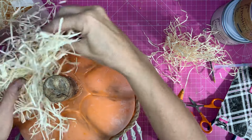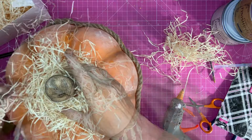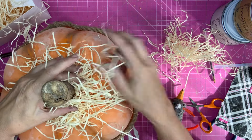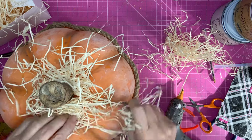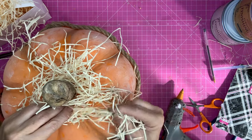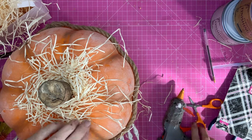And then put some of this around. Trim it as much as you think you need it trimmed. You can have it really overly shaggy, you can have it neat and tidy, short back and sides. I tend to put a lot on and then keep pulling it off until I'm at a point that I can live with. Sometimes I make it far too frizzy. It looks like an explosion in a hay factory.